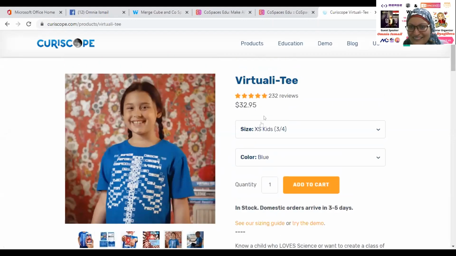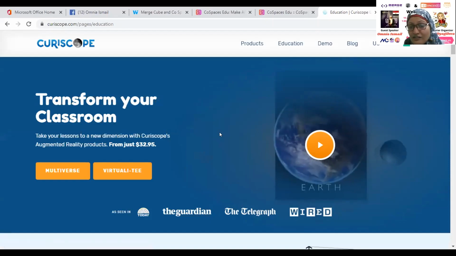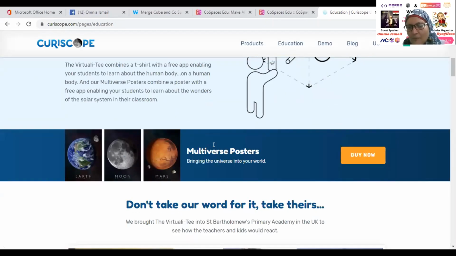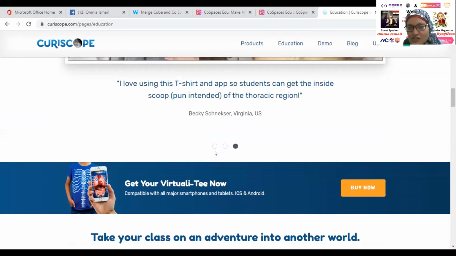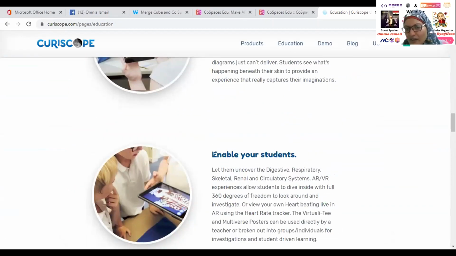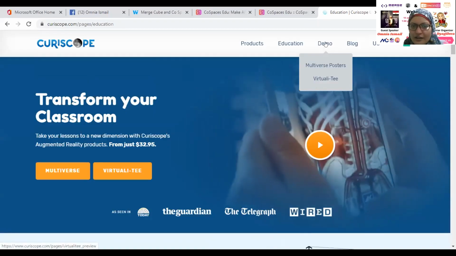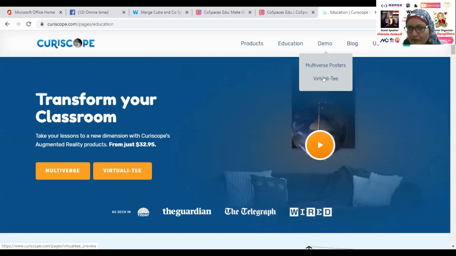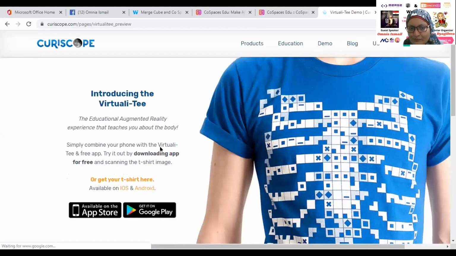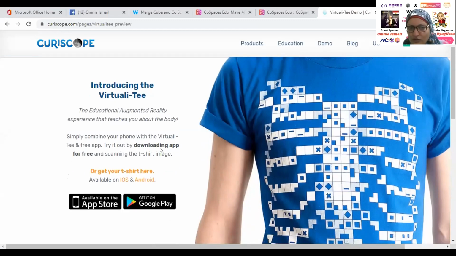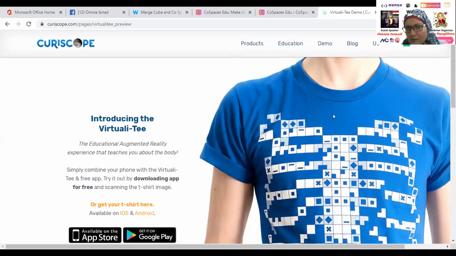You shared lots of great resources, and now there's another one. You'll find here in education, they have made lots and lots of PowerPoint worksheets that you can download for free and use with your students. And you're having here a demo. Amazing. Yeah, it works on Android or iOS. You have to give it a try.